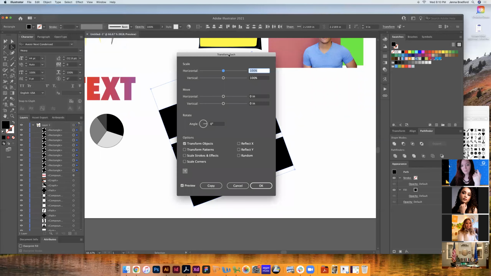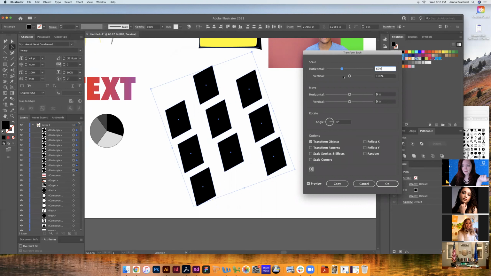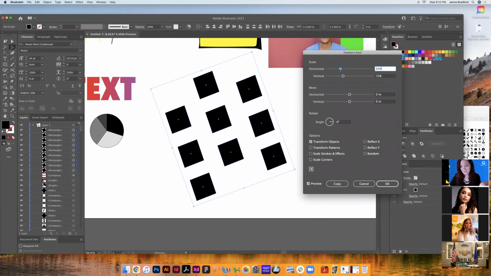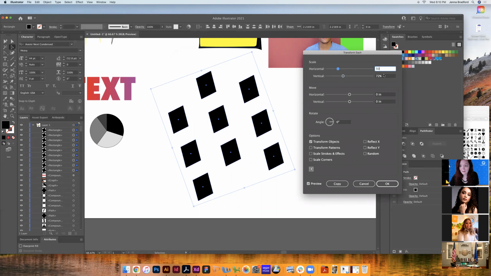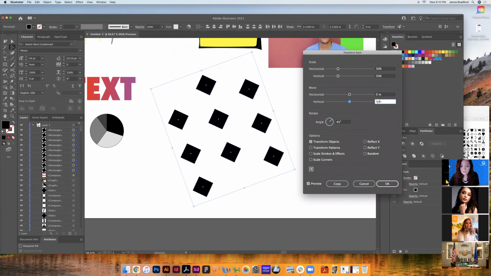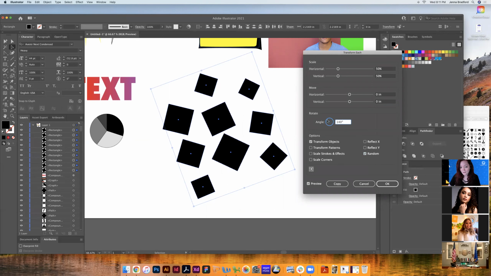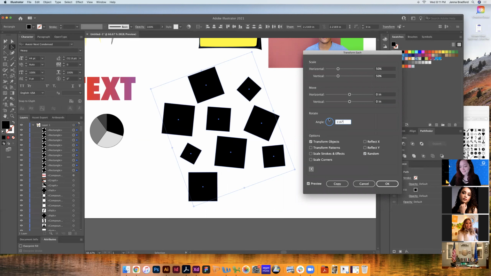Whatever you're doing, it's going to do to each of these and not as a group. So if I need to make them smaller, I could do that. If I wanted to keep it equal, I would pick the same number. Like if I wanted them to be half the size, I would just type that. And now it's transforming each of them. If I wanted to rotate it all 45 degrees, I could do that. If I wanted to transform them randomly, I would hit this random checkbox, and that just does whatever it wants for me. That's spiffy. It changes with everything you do to make it look good. So that's fun.